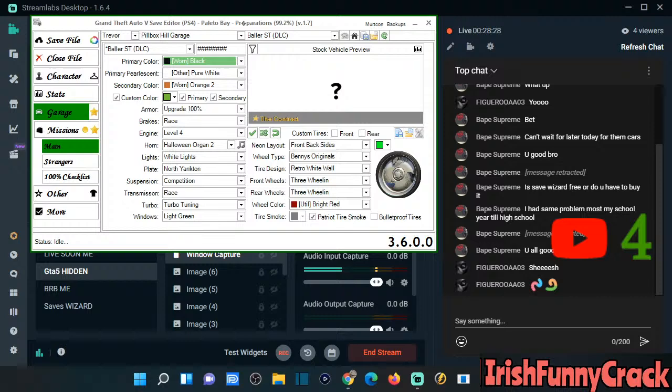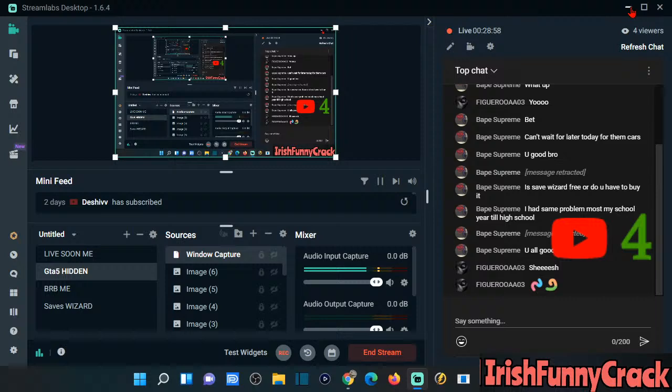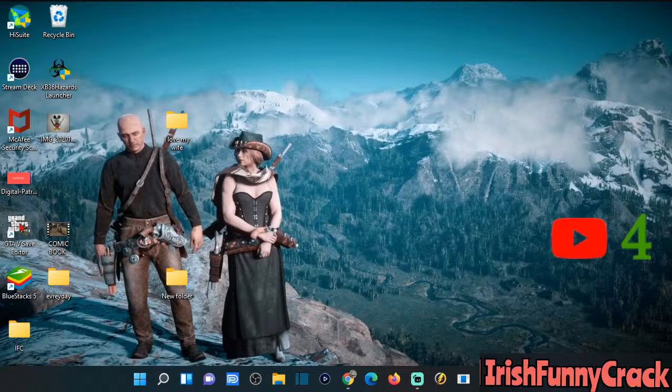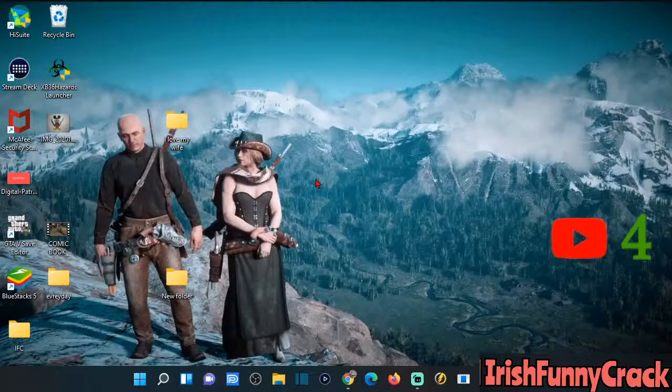Alright, this is the save editor. This is the save editor program. Can you see the save editor program? Yes, they can. Lovely. See, it's still running. Then what I'm going to do is close this down for a second, and go over here and find the GTA thing. I'm going to right click and click run as administrator, so I'm giving it the full permissions to run.